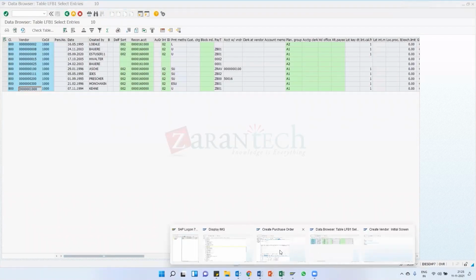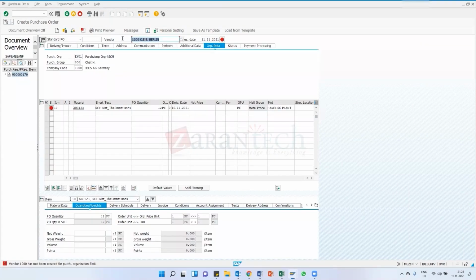So in real time, we create our own PO document type, right? Right, absolutely. Whatever you are configuring in SPRO can be created only by a functional consultant. And suppose the business or client wants their own document type. They don't want the standard document type, but they want one like standard. Then in that case, we copy the standard document type and create a number range and adjust the field selection according to that.